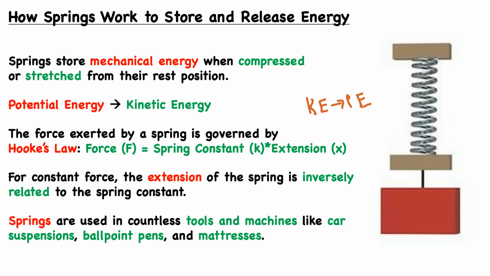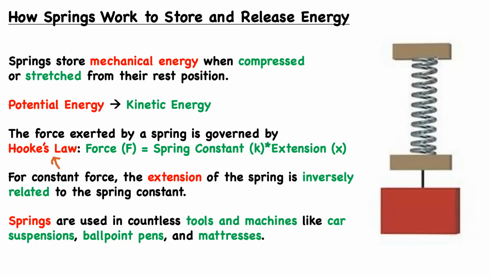So the more kinetic energy that's used to stretch or compress the spring further, well then the greater the buildup of potential energy. Now, after the stretching and compressing has been done, something different happens. So for example, again in our illustration, if we were to remove this weight, remove the force being exerted by this heavy object, well then we don't have kinetic energy being transferred to potential, but in fact we have the other way around. We have the stored potential energy converting back to kinetic energy as the spring returns to its rest position.